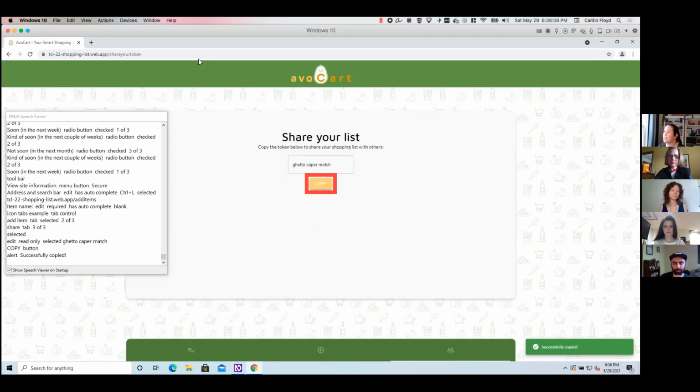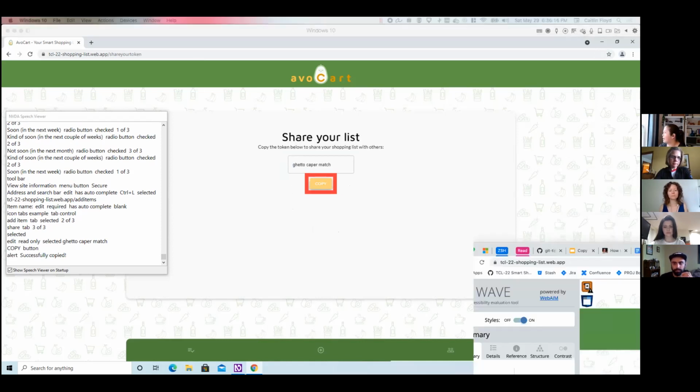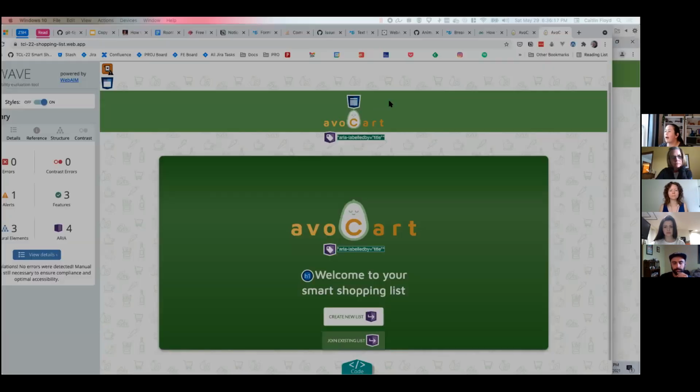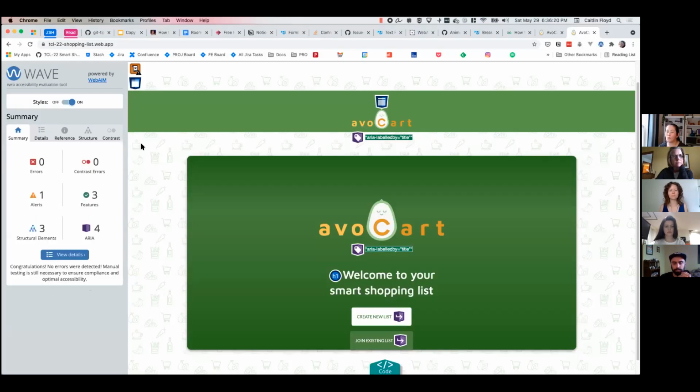So I think we definitely paid a lot of attention to how to incorporate accessibility into our app. As Lauren had mentioned in her presentation last week, this Wave tool is really useful, but these kinds of automated accessibility checks can only do so much, and you really need to consider this as a starting point when you're thinking about accessibility.